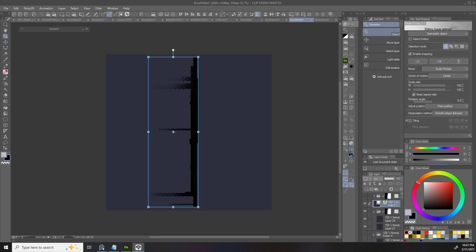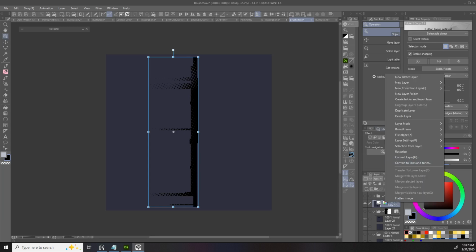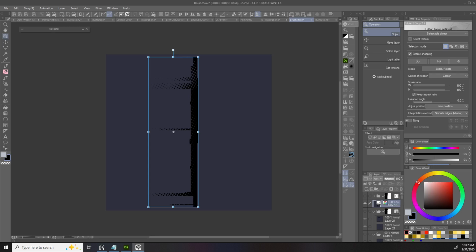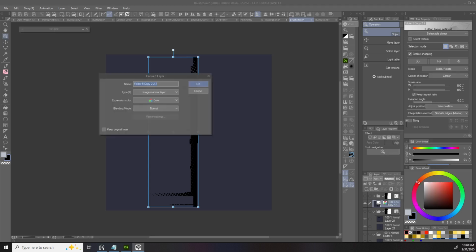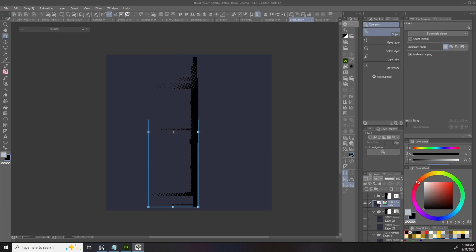Okay, Shift C, convert. Sorry for spamming all these shortcuts. Convert layer, convert. Oh, wait. This is a clever trick I found.